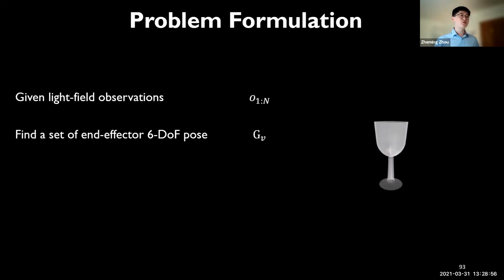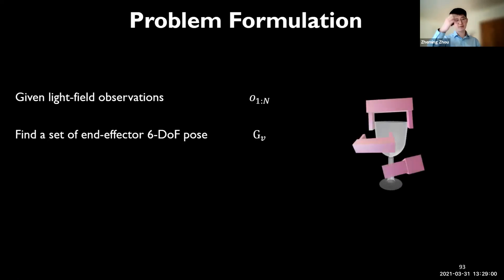For instance, if we have a transparent cup in the scene, we want our algorithm to generate those sampled grasp poses, and we want our algorithm to verify which one is feasible and which one is not. For instance, the middle one collides with the transparent cup, so it's not valid. And for a valid one, we also want to associate it with a confidence score to send to the robot to do the ranking.